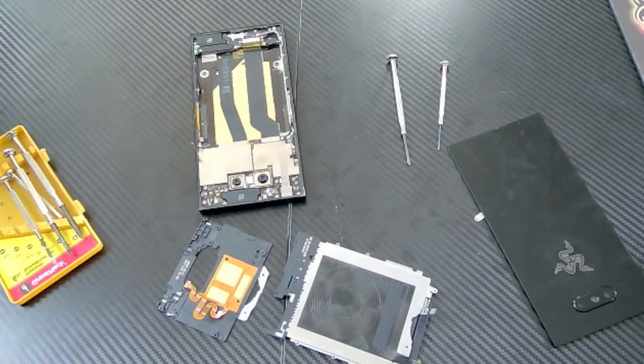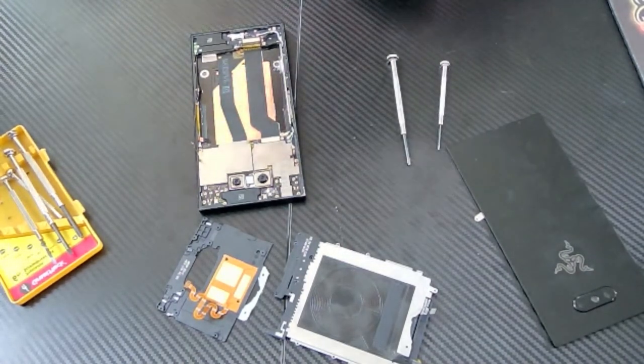Somewhere. And generally, I stay so organized, can't seem to find my stuff. Where are you? There you are. I knew you were in here.